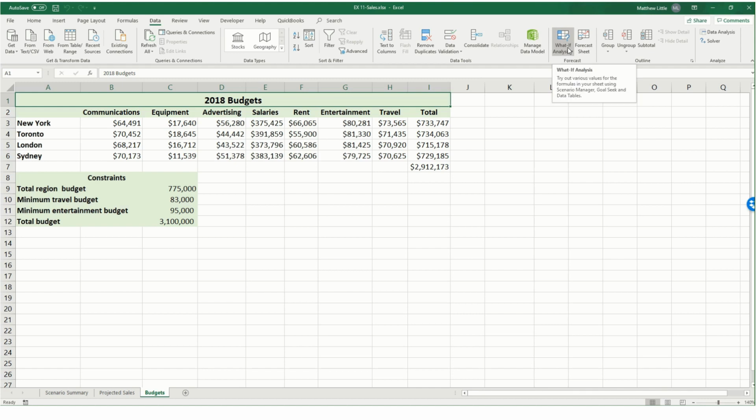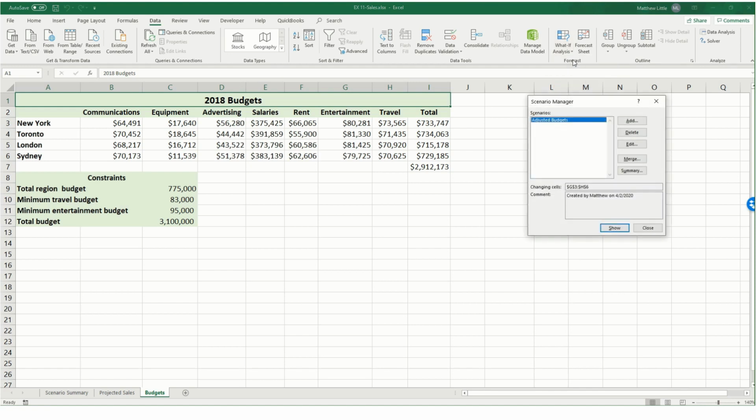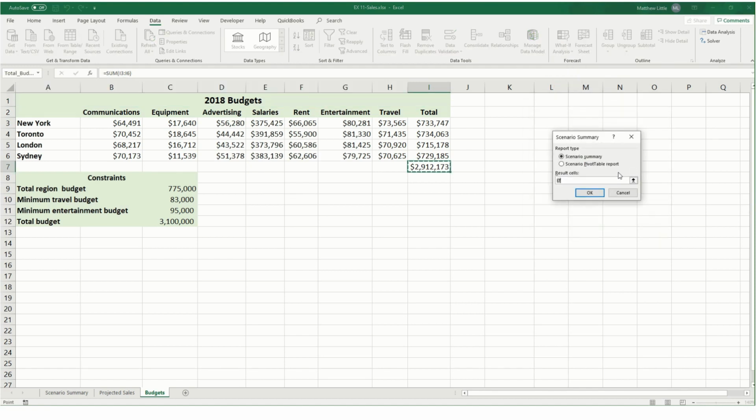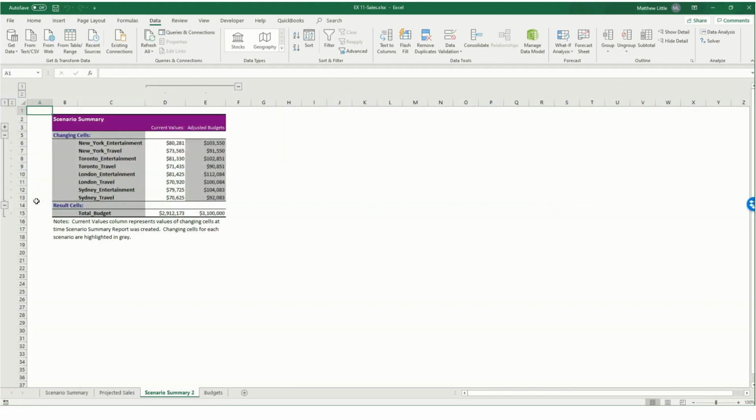Let's go back to the What If Analysis button on your Data ribbon. Let's click Scenario Manager. Let's click Summary. And click OK. And same as the other Scenario Manager, we now have a scenario where it talks about the original budget values for entertainment and travel and what they would be adjusted to get the scenario of 3.1 million.